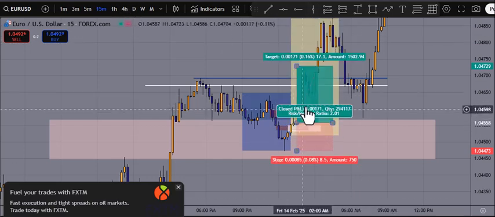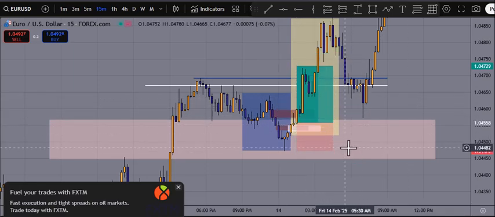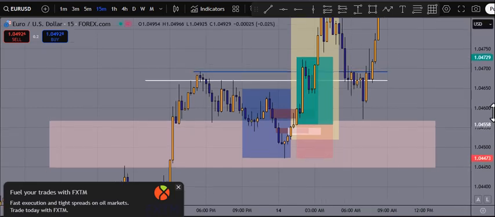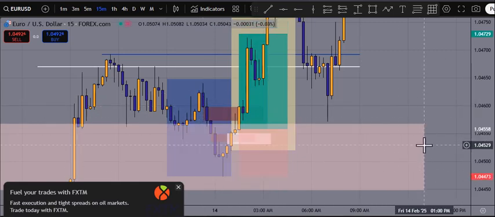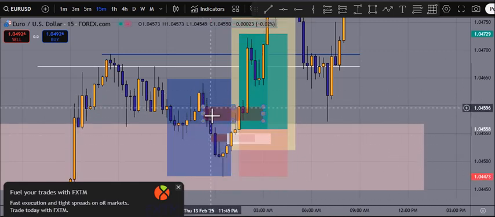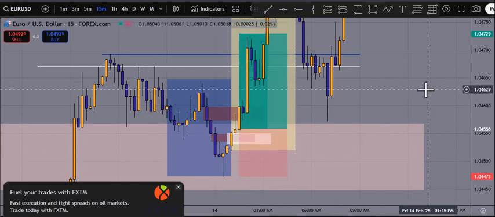So this is an entry using the balanced price range. Now the balanced price range and the ST method are virtually the same. So what's the difference? The simple thing is that in balanced price range, we have price coming down into this higher time frame PD array. Price steps into it with a bearish fair value gap and then turns and goes up with a bullish fair value gap.